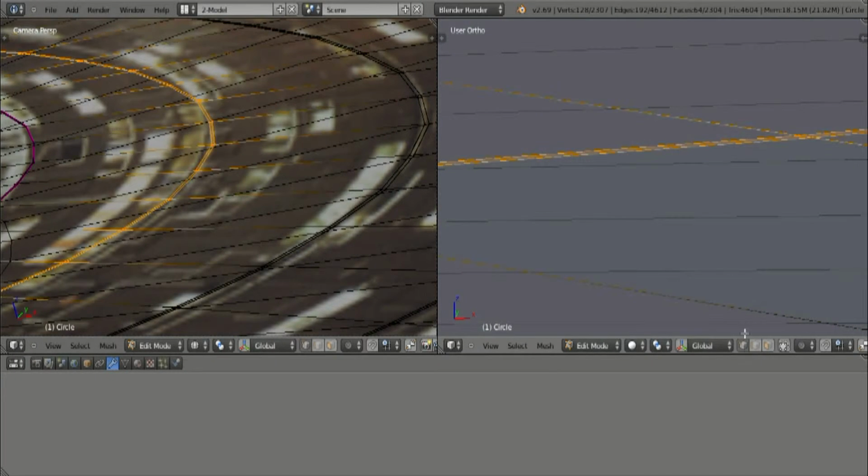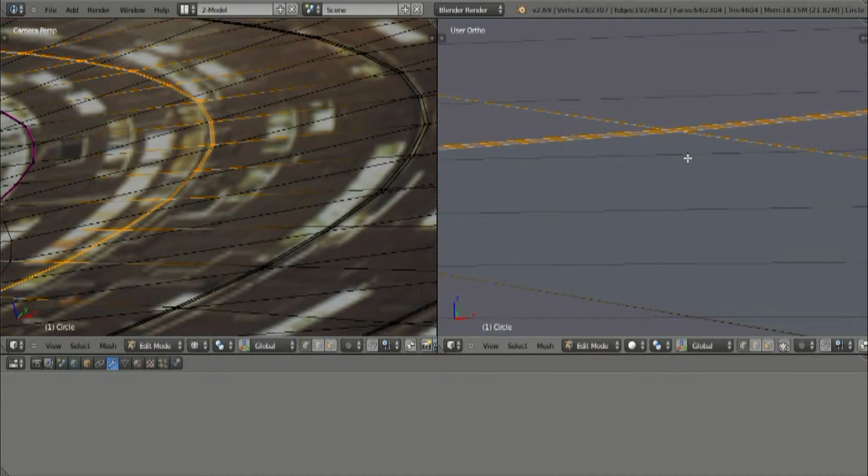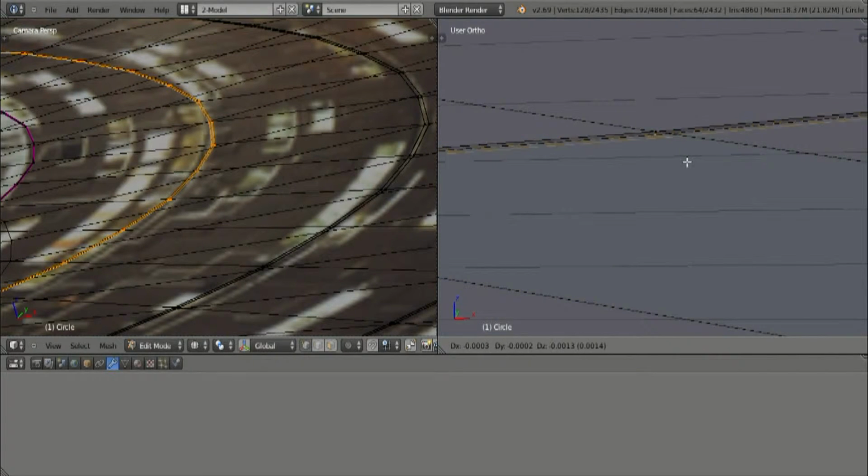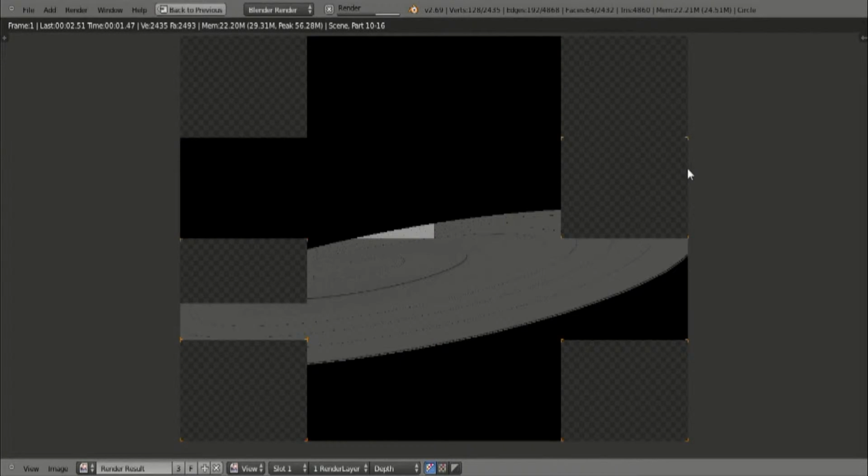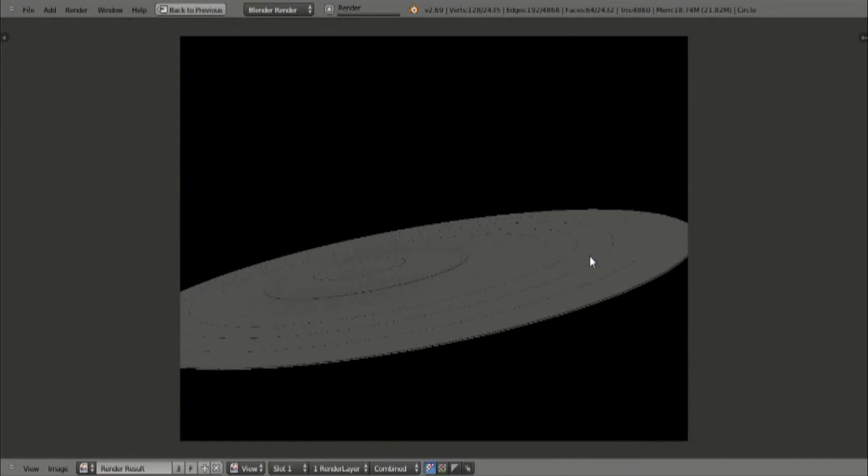Let's go back into vertex mode, extrude, and move it down along the Z axis just to recess it a bit. And voila, there we go. We got the edge details in.